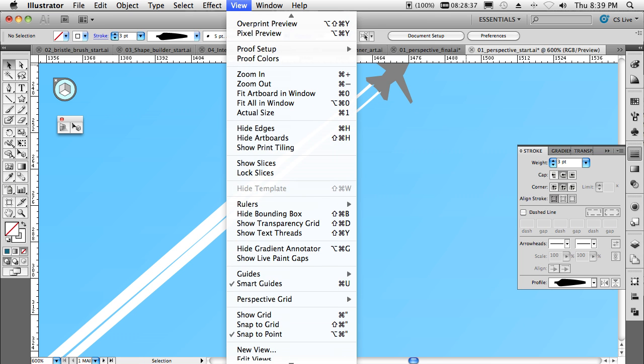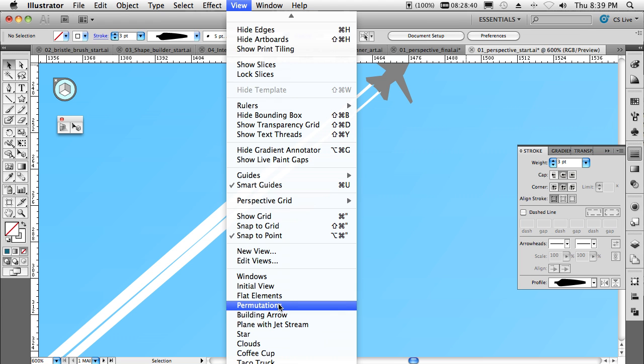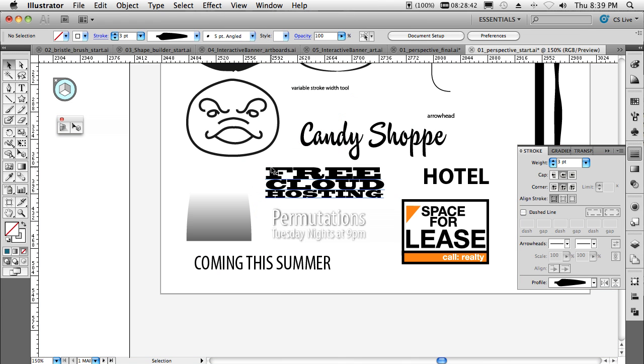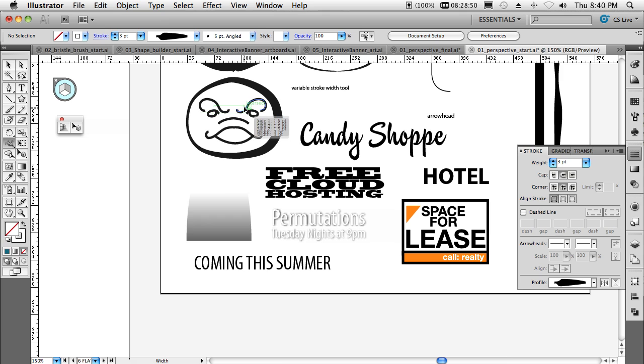Now, where I really think this is going to come in handy is for people that do create artwork and the people that do draw. For example, we've got this face here. We can grab our variable width tool and we can actually create strokes that were very hard to do or required a lot of pressure sensitivity on a tablet to get the kind of strokes that you were looking for. And again, you'd have to experiment a lot before to do this. Now it's as easy as simply dragging a point. In this case, I'll hold down my Option or Alt key and we'll vary the width of those. So awesome technology. Can't wait to use it.